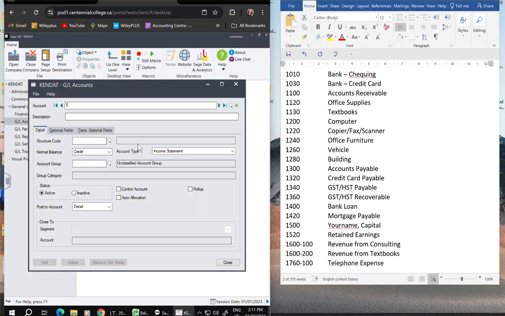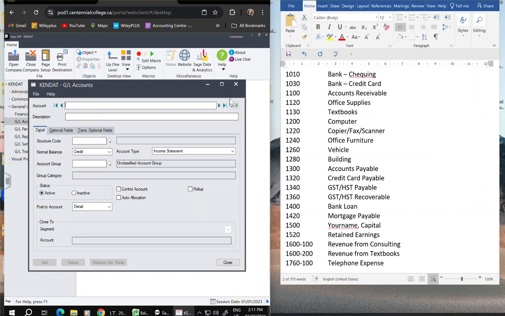So 1500 is your name. In this case, my name is Karen Kent, and it is my capital account, and it is ACCT, and credit balance is a balance sheet. It goes under my shareholders equity side, and I believe that is 14, and I'm going to add it.